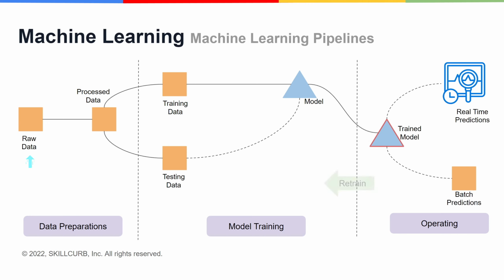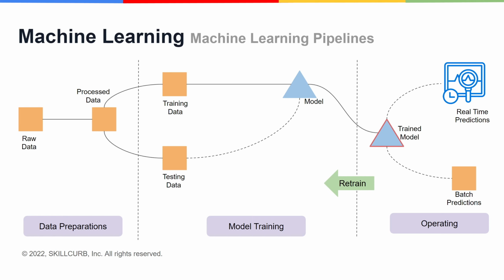The input is raw data. To prepare it for training, the raw data is typically cleansed and processed in some way. The processed data is then divided into training data and testing data. Our untrained model receives its input from the training data. The accuracy of the model's inference of rules from the training data is then evaluated against the test data.